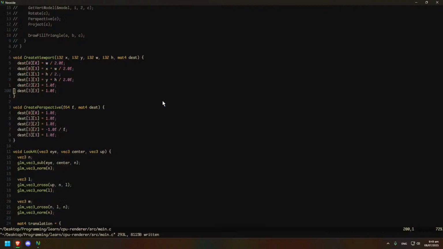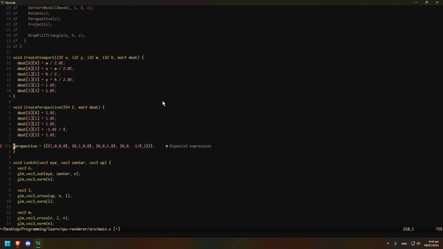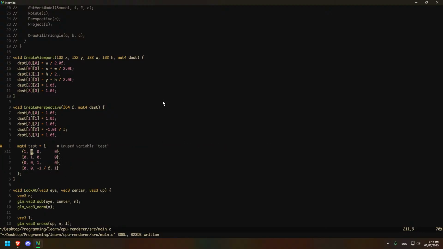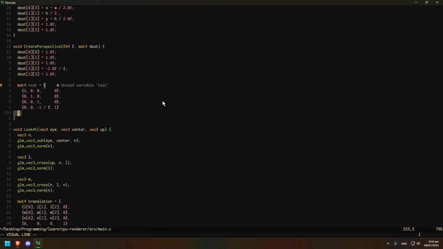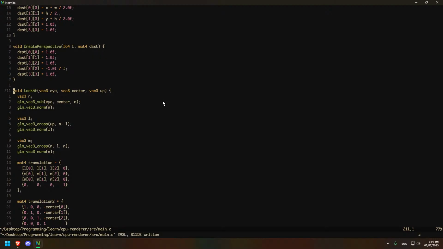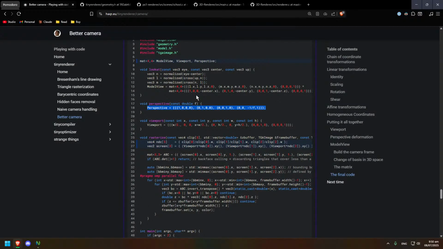Then perspective. Mat4 test. 0 is 1, 1 is 1, 2 is 1, 3 2 is minus 1 divided by f, and 3 is 1f. That's correct too. I'm thinking I'm doing the matrix multiplication in the wrong order or something.